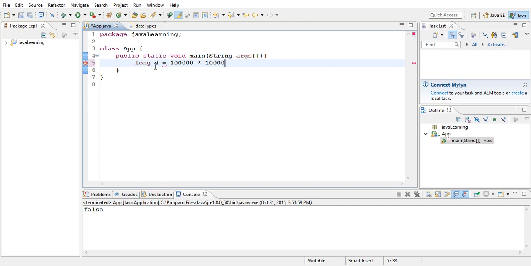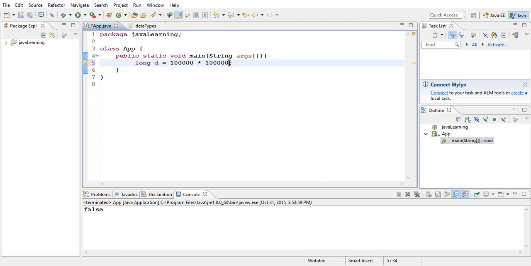times this. You can see here this whole value has exceeded the range of int, but unlike before we don't need to write the literal l here, because when this expression is evaluated, it will be automatically converted to long.